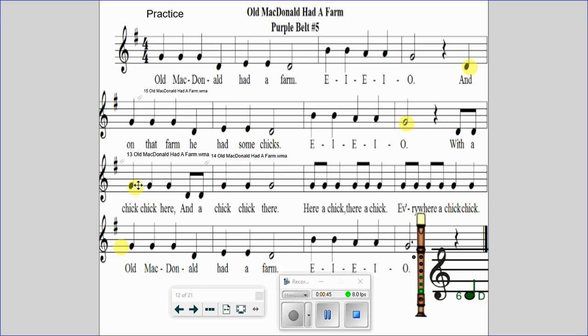Six, six, three, three, three, six, six, three, three, three, three, three, six, five, six, one, one, two, three, rest. All right, so that is the fingering for it.